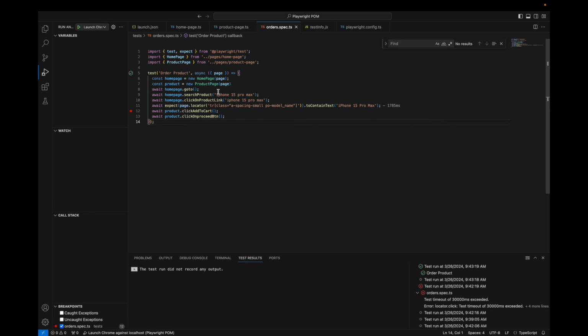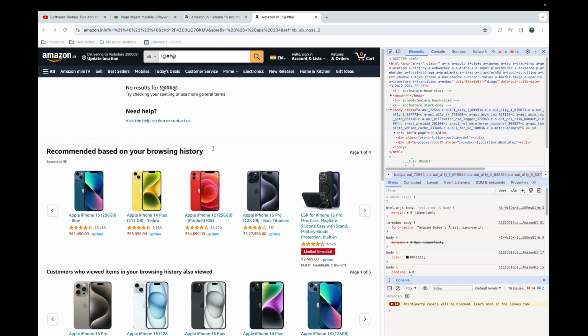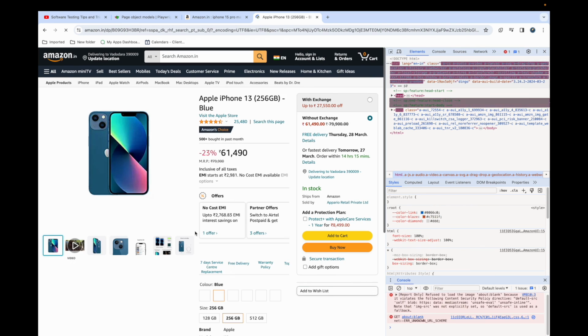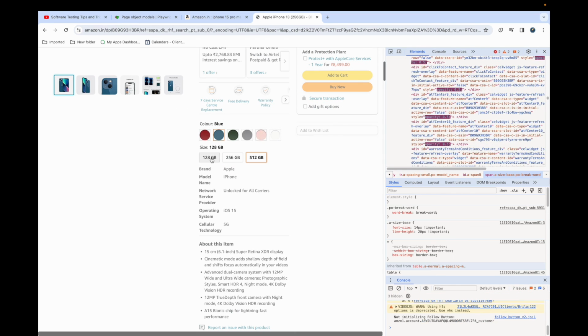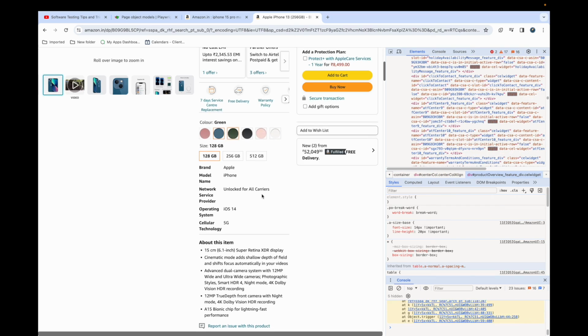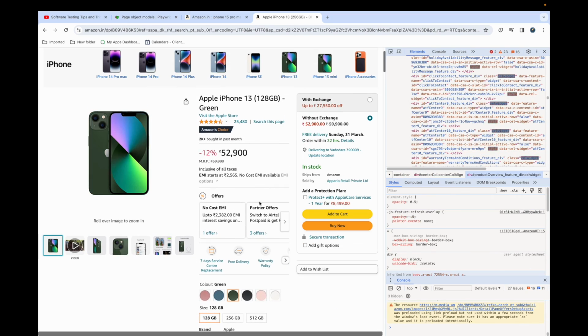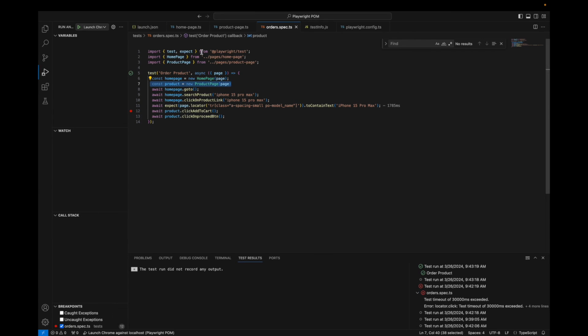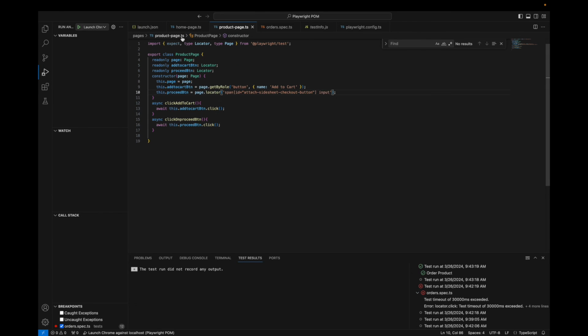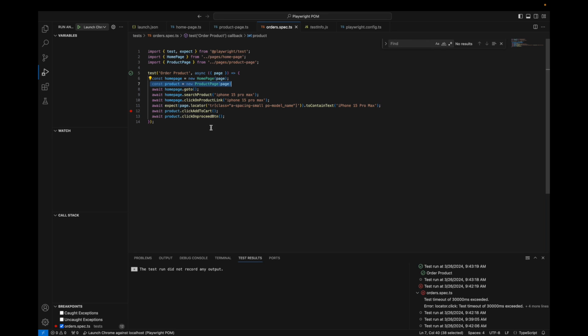Also we are dividing into products, so sometimes we just need to test a product page only. We need to verify in that particular product what the model number is, whether I am able to change this or not, whether I am able to change the color or not. Everything will come under the product page. So you can write all the methods in the product page only, and it will be separate from the home page. This way you can use it in multiple ways, you need to write little code, and if something changes you need to change it only in one place. This is how beautiful the page object model is.